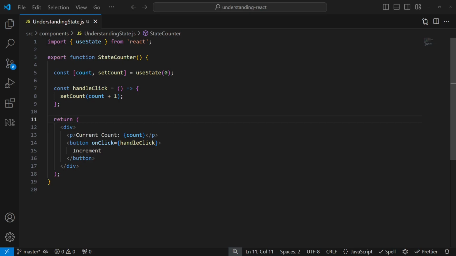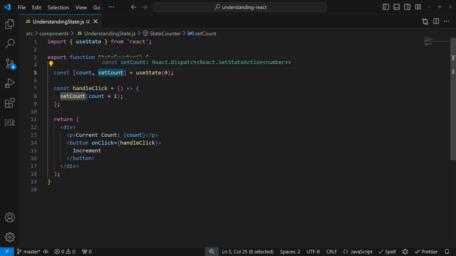Here on screen, as we can see, we have a component called state counter. This is a stateful component, which means it has a state variable, a setter for that state variable, or a function that updates the state, and the initial value of the state variable. Whenever you use useState, you get a state variable, its setter, and you need to pass the initial value of your state variable. Now, for this component, count is the state variable that keeps track of the current count. setCount is the function that is used to update the state.